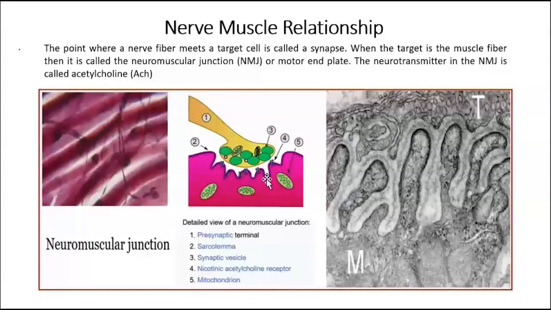Once the neurotransmitter, acetylcholine, gets in contact with the purple receptors, now the information is already at the level of the muscle, and that's how the information gets transferred from the nerve into the muscle. Why? Because the nerve has a neurotransmitter, and the muscle has a receptor for that neurotransmitter. What is the name of the neurotransmitter? Acetylcholine. And the receptors, they are called nicotinic receptors.